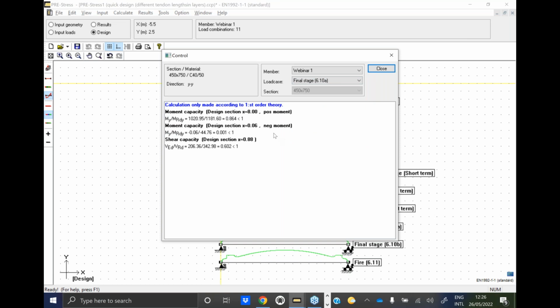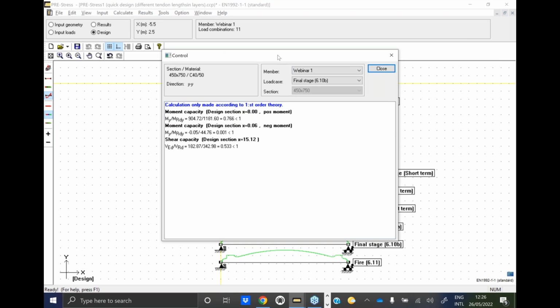Okay, and then I see that I still have like 14% reserve capacity when I look at the moment. Or when I look at the shear, I have like 40% reserve capacity. And in final stage B, it's like 24% reserve capacity.